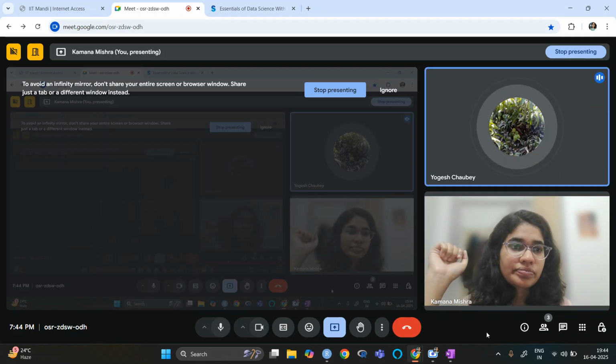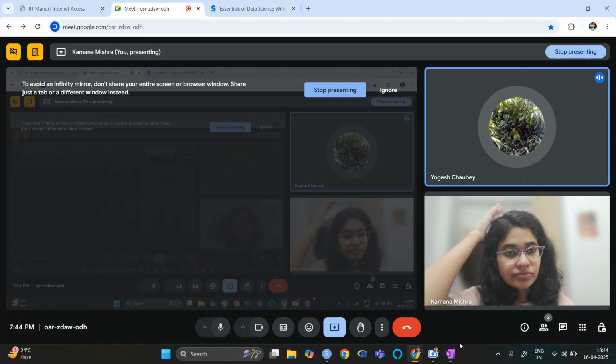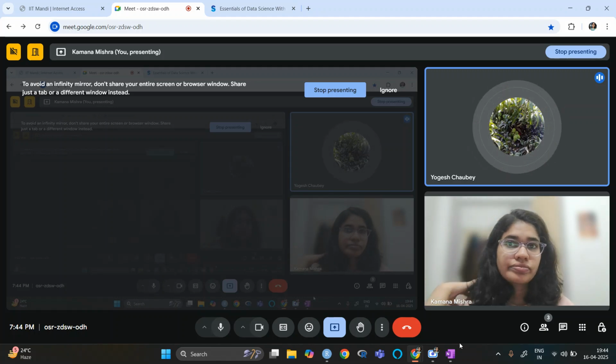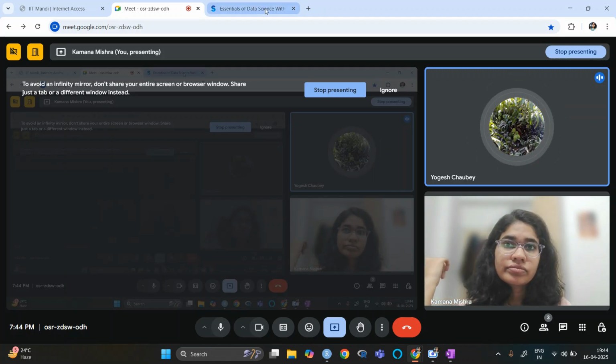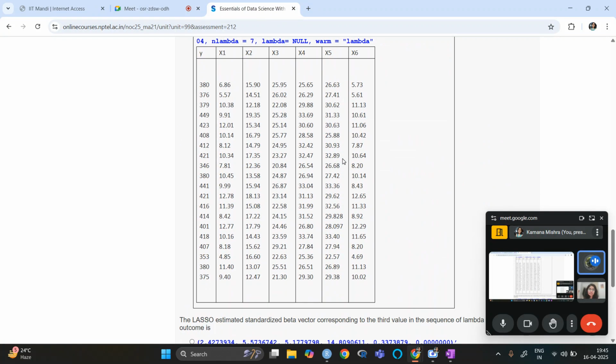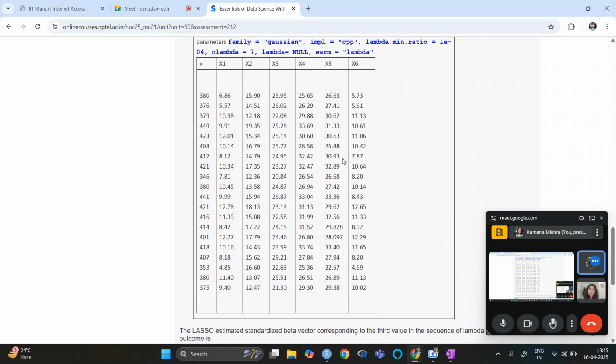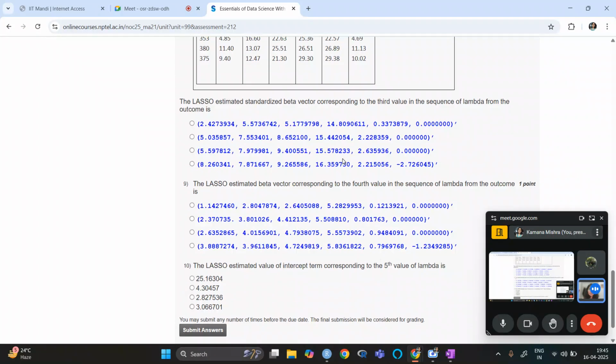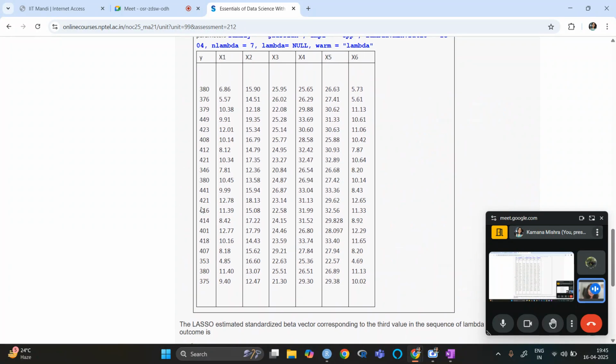Yes, that's why I have not solved them. Though I have ticked them, that was just making a guess. That is not the solution. So I have not solved it, because for lasso I failed to install it. Or what you can do is that you have written this data in your R.